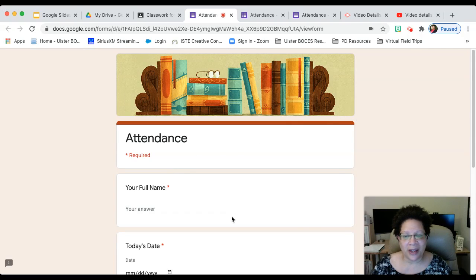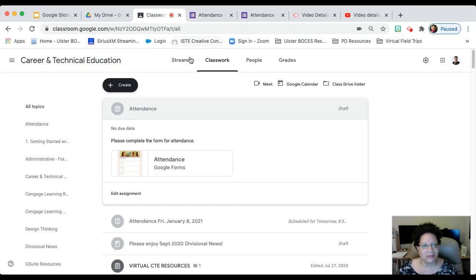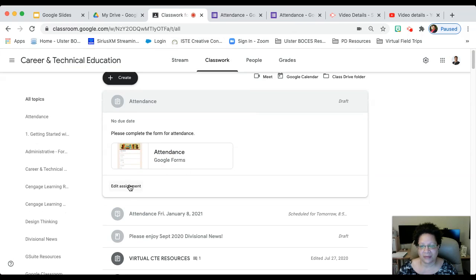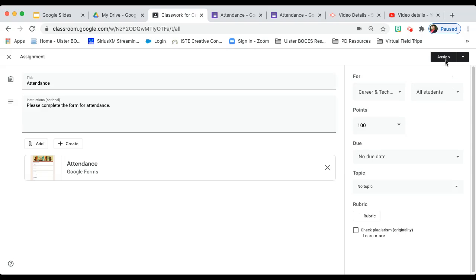It's showing me that everything is set and ready for when my students are ready to click on it. We can see that the name changed from blank to attendance only because I refreshed the screen. It just takes a moment or so for things to connect. And now I can assign this to my students.